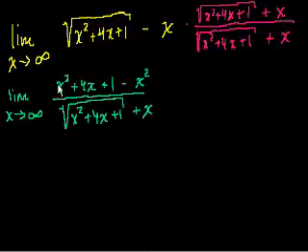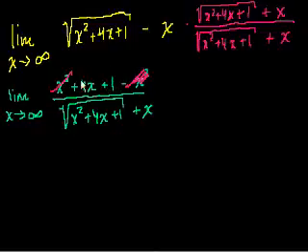So let's see, there's a little simplification we can do. These top two terms cancel out: x squared minus x squared. And now let's see what we can do. Since we're taking x to infinity, and this is what you normally do, we can divide the numerator and the denominator by our highest degree term. In this case, our highest degree term is x, right? We have an x here and an x here. And of course when you divide something like this by x and you take x to infinity, this will approach 0. So let's do that.